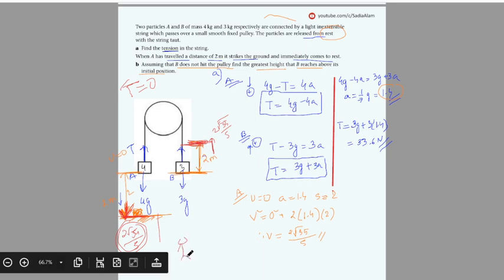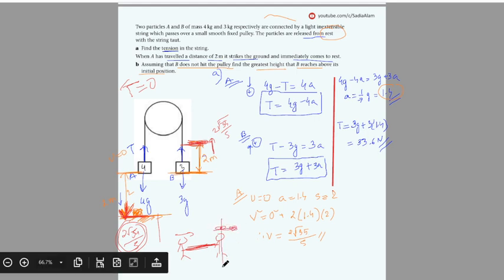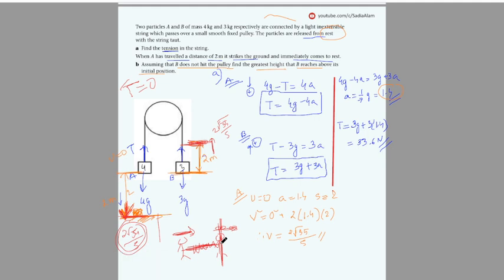Suppose this is you and that's your friend. You are holding one single rope, or a string. So if you go towards right, your friend goes towards right. If both of you are moving with the same velocity, the string remains tight, right? But the moment this person stops moving, but this person goes towards right, that's when the string becomes loose, right? It means the distance has to be constant. If the gap decreases, in that case, the string becomes loose. It's just basic common sense. So that's what happens here.